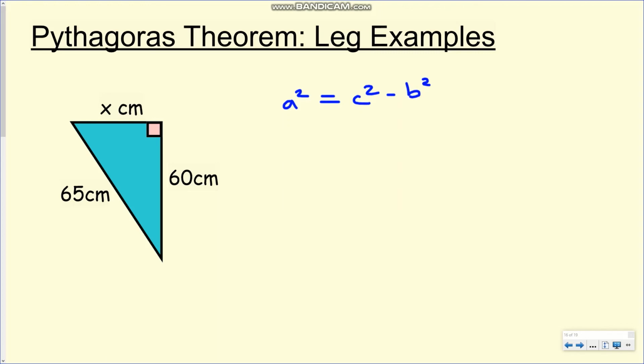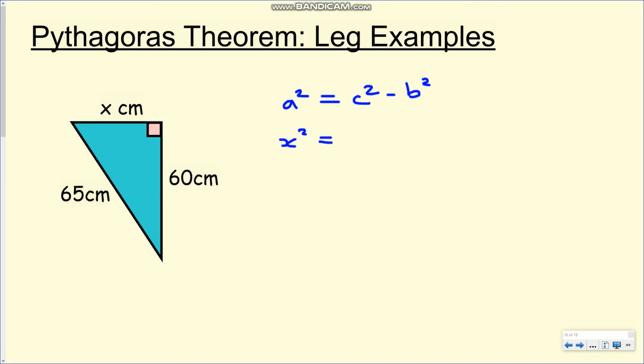Right, in the last type of example, when we were finding the value of the hypotenuse, it was really important to get C squared in the right place, but A and B were interchangeable. This is exactly how we're going to work this one as well. A squared has to be the thing that we're looking for, so I'm going to change A squared into X squared. No matter which version of Pythagoras we're working with, our missing value is always on the left-hand side here.